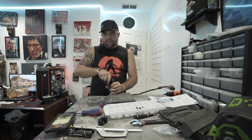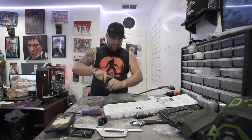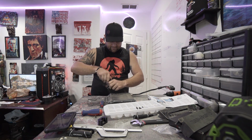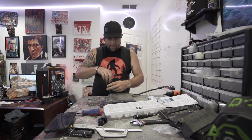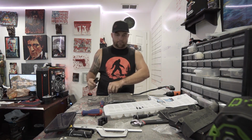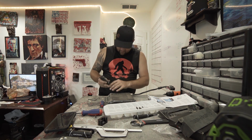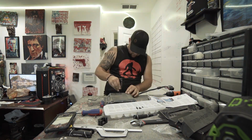And for the record, this is actually the first time I have opened up the battery. I've badgered an XR before. I've done several tire changes, so that was all easy for me up to this point. This is new territory, and he's not kidding. These screws are longer than you think. All right.